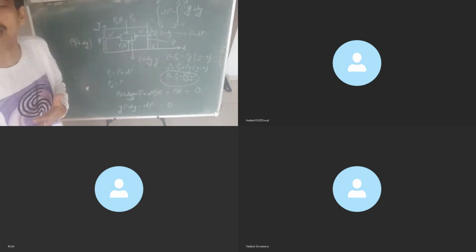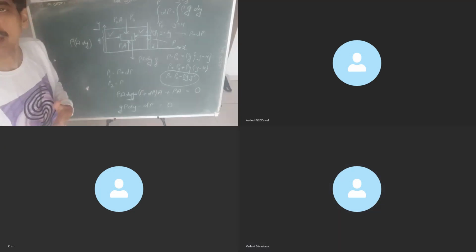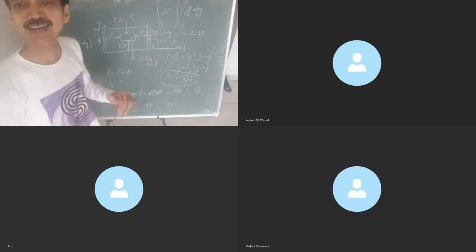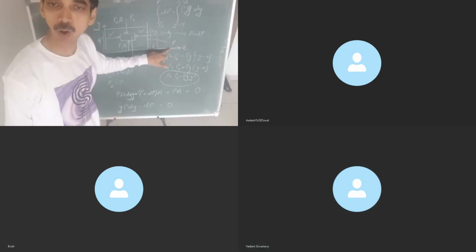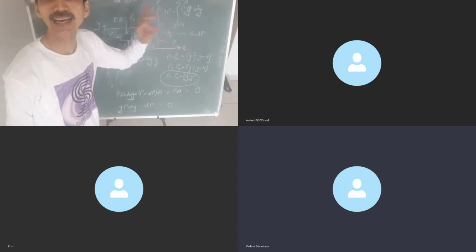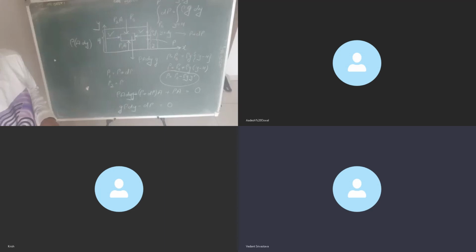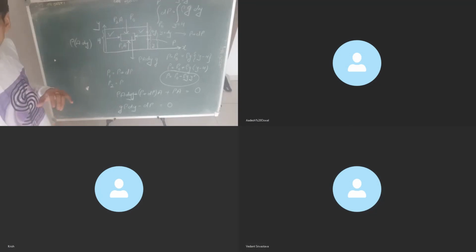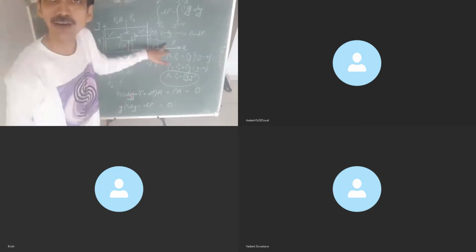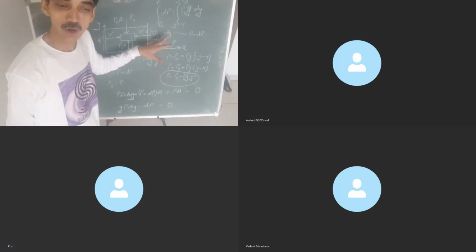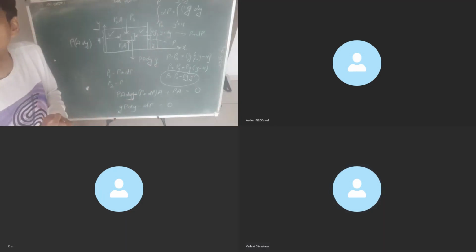So the corresponding pressure mark will be P plus dp. Then of course, few eyebrows are to be raised, that P plus dp will be more than P, but calculus didn't say that. Calculus didn't say that P plus dp will be more than P. Why? Because calculus says dp can be positive or negative. Am I clear, dear? So we are to be in adherence with the principles, the rules of calculus.